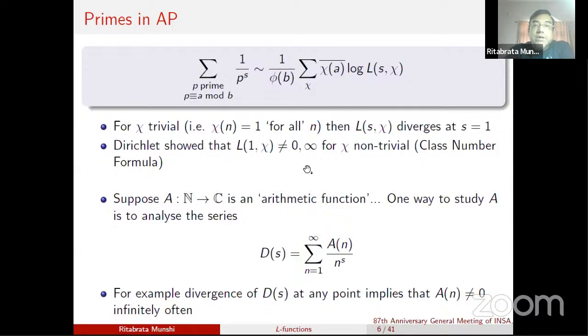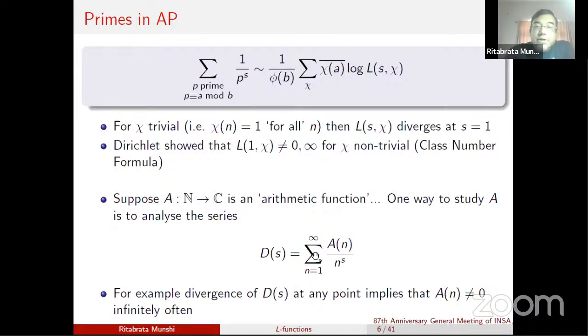Okay, so with this proof, which was done in 1837, Dirichlet opened a new chapter in number theory, what we today call analytic number theory. The method he introduced is the following: if you want to study a sequence, say a_n, then you define the associated Dirichlet series, which is defined like this: the sum of a_n divided by n to the power s, n from 1 to infinity.